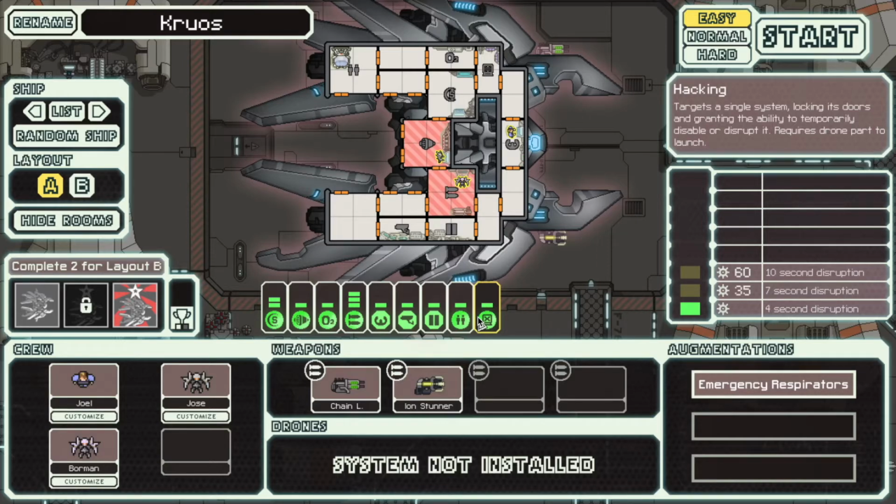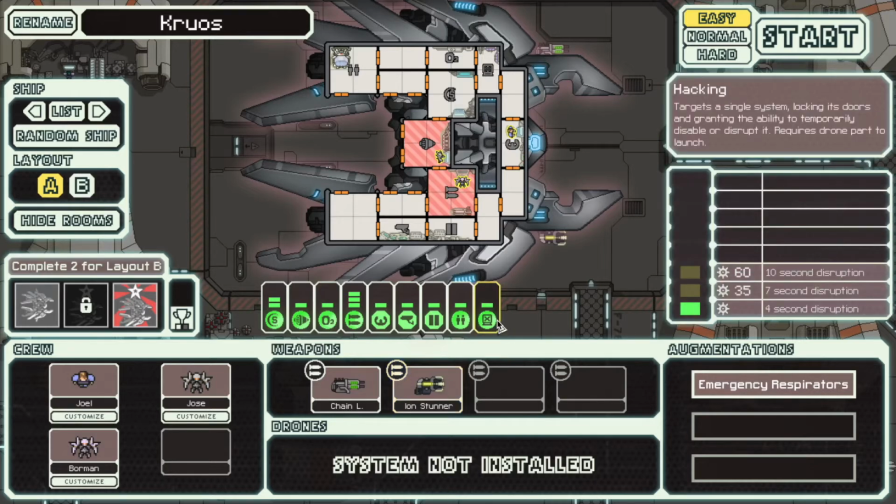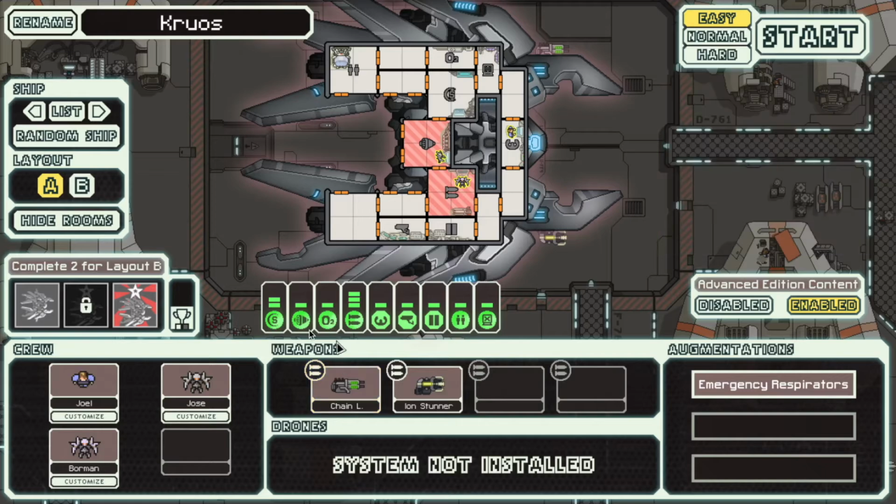Basically, it shuts them down. Every weapon has to charge up to shoot. It just basically resets that counter, slowly going down as the hack goes on. So if this is like, let's say, no, never mind, up top it says 16. So it takes 16 seconds to charge. Hacking would just let it go down more.